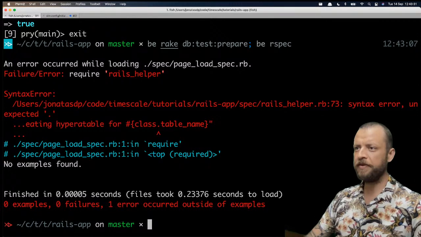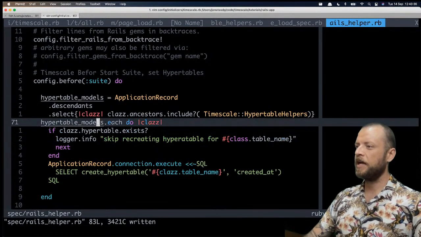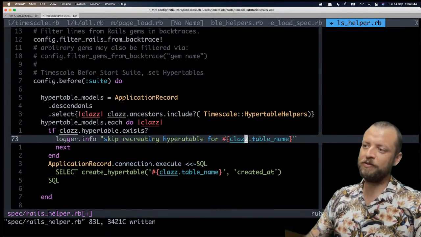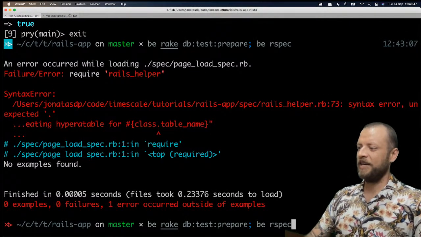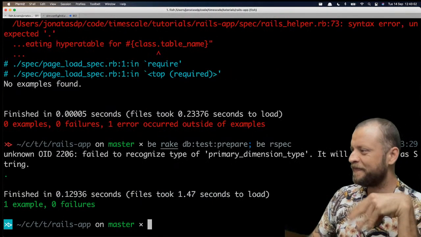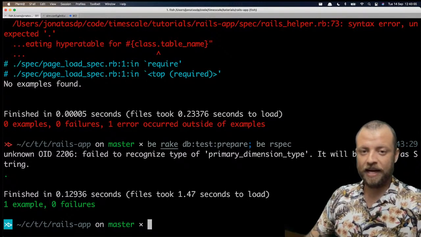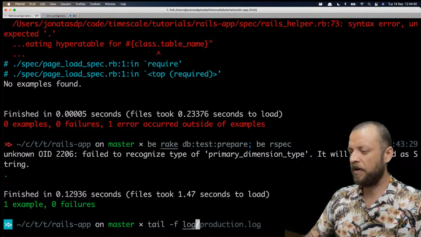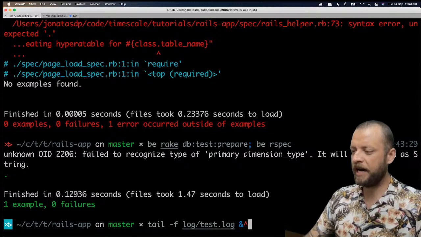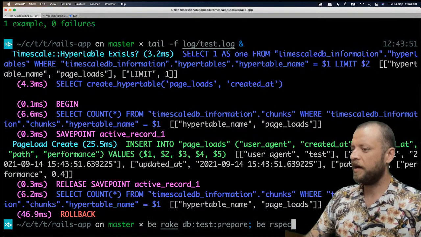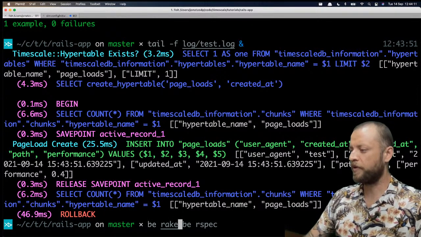Oops, I got an error there, class. This error is because I have this param class with two z's, because the class is a reserved word. So let me move it to z's. Okay, let's see now. Yes, it works, but we can just do like tail -f log/test.rb. I will just detach it from screen, so every time we run it again, we'll get it. And let's see if I try to run it again.